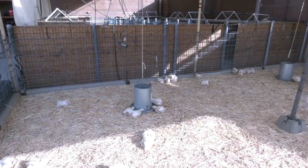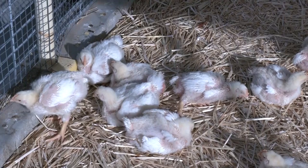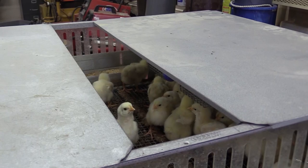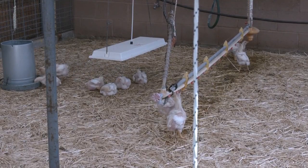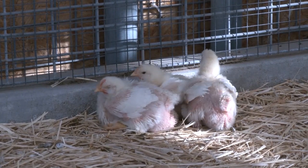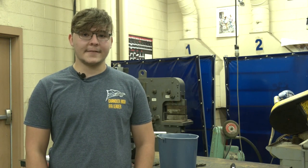This is our chicken coop here at Chandler FFA. We get these as little hatchlings and these are in their awkward teen phase. Once they become full-grown adults, we send them off to U of A and they pay us for these chickens. Alternatively, in our third quarter, we have a program where you can buy chickens from us for a cheap price and sell them at our Maricopa County Fair to keep the profits. Usually students make a little over $200 profit just from these chickens alone. Hi, I'm Evan. I chose FFA because the idea of farming and learning about agriculture while living in the city was just an amazing thing to me. My favorite part about FFA so far has been all the new people I've been able to meet and all the friends I've been able to make.